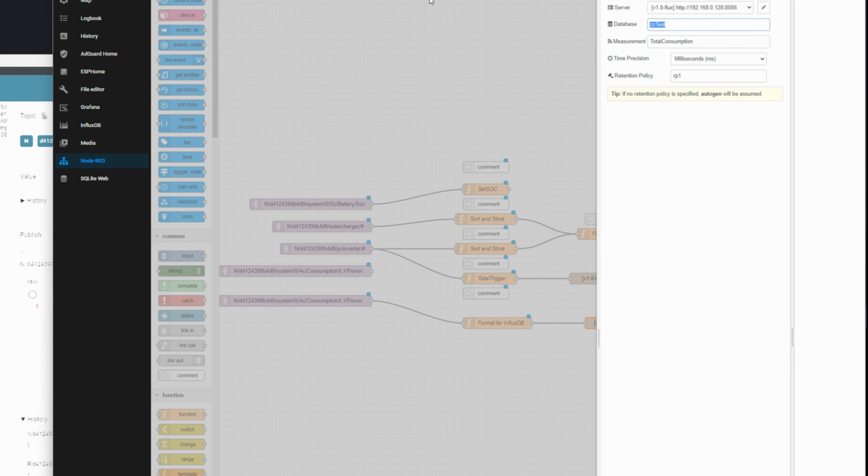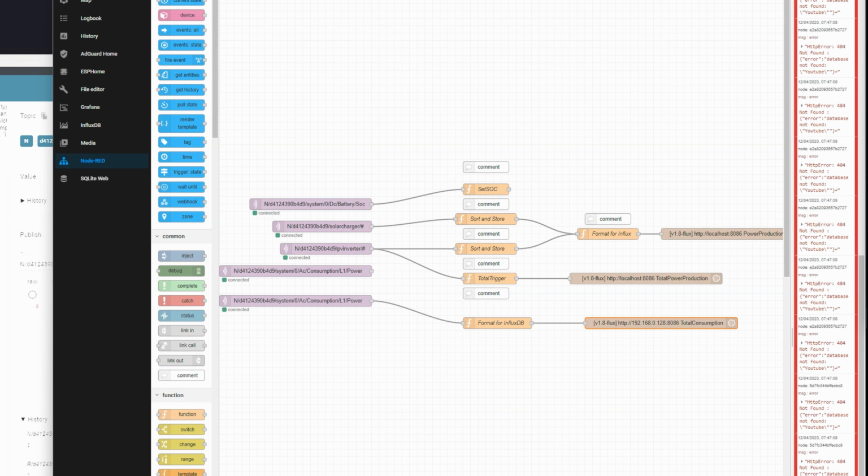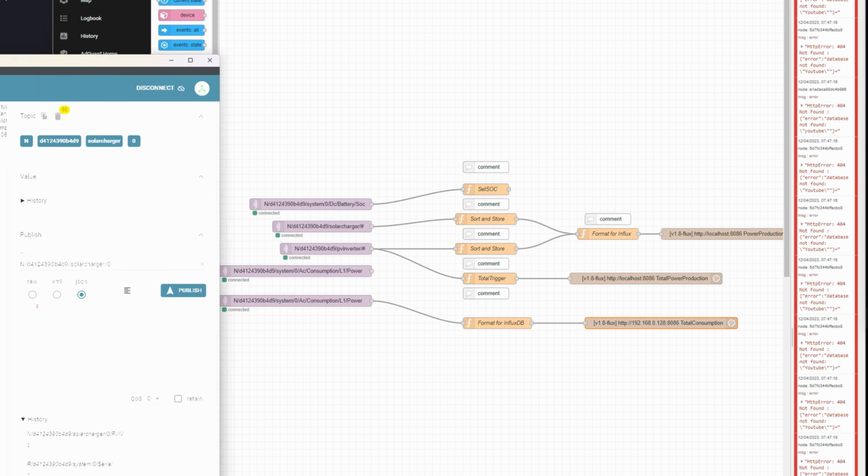And that should be... glad I spotted that. That would have made this mighty awkward. Alright. There's the errors. Well, this error is because the YouTube database doesn't exist because we haven't created it yet. That's okay. What we are going to have to do is build this keep alive.